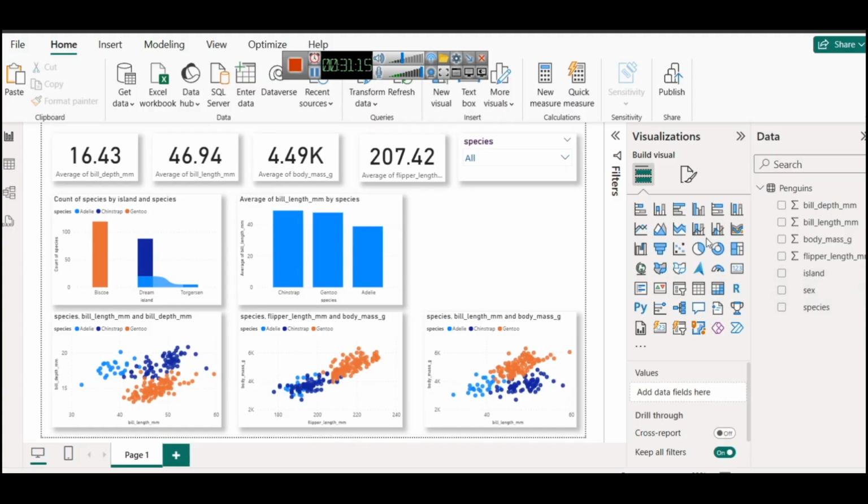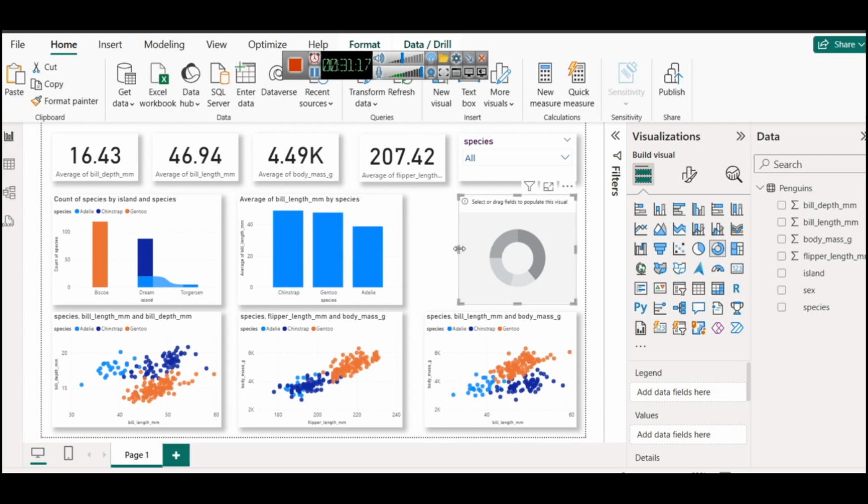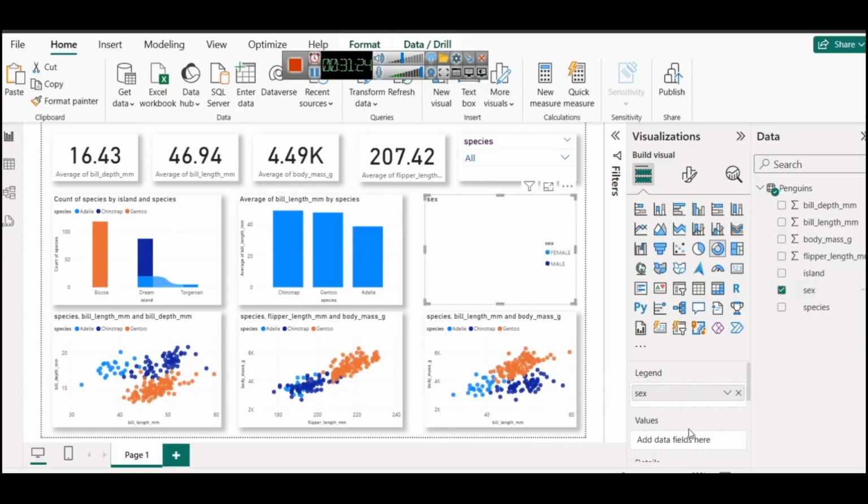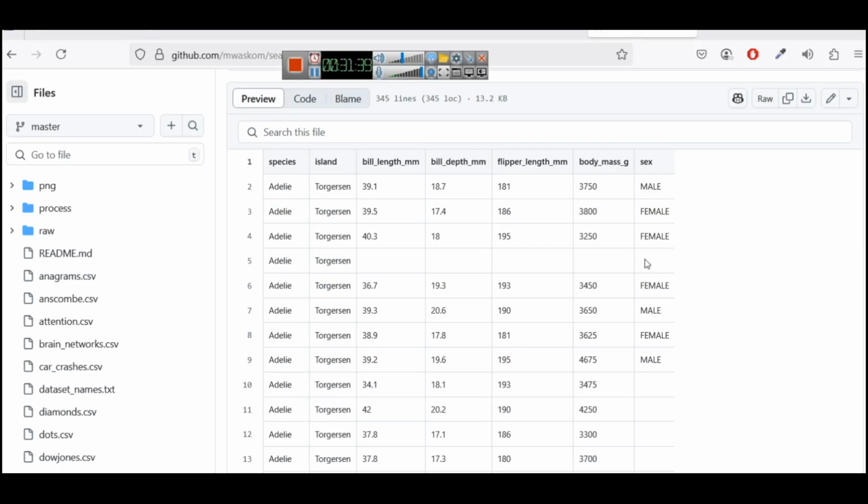Like gender wise, if you want to see what is the distribution of these penguins, you can put gender as a legend here, and in value anything. For example, you can say flipper length, you can say count. If you have to guess, because you have to guess this thing also, whether this penguin is female or male, that will also depend on that logic.